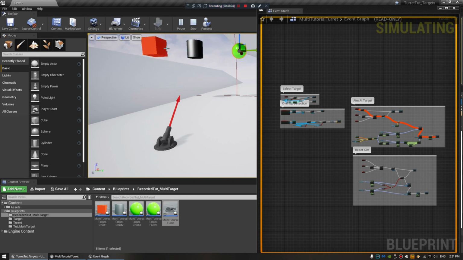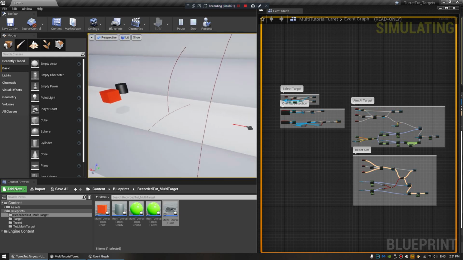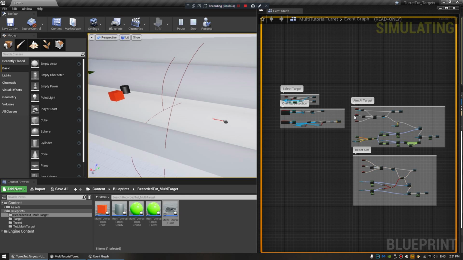So these two have entered the range while it's already been looking at something else. They didn't all enter at the same time like before. Drag that one out, and it will pick the next one. Drag that one out, picks the next one. So that's it, I believe.